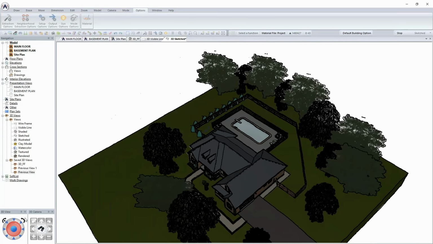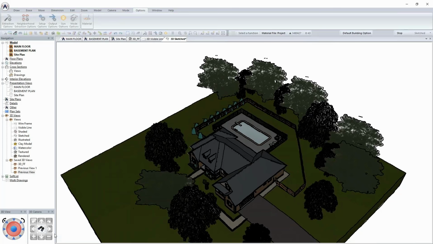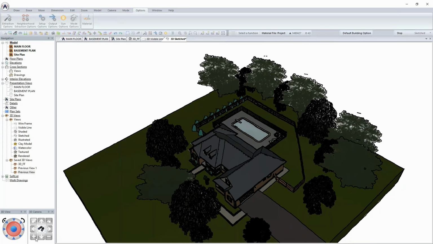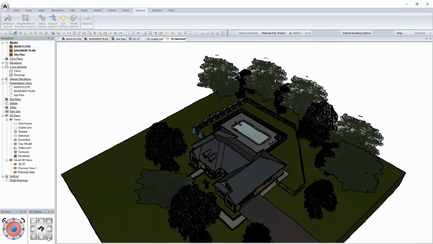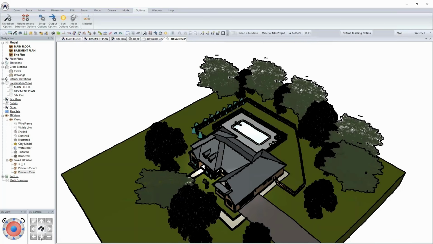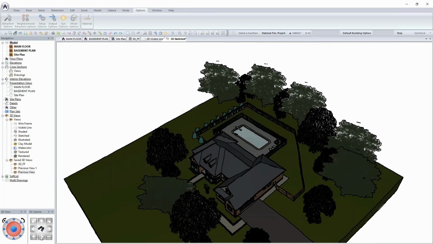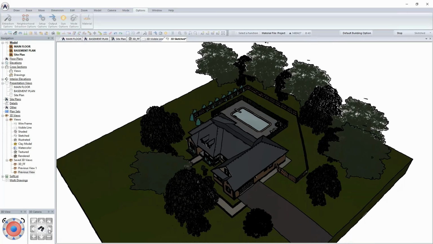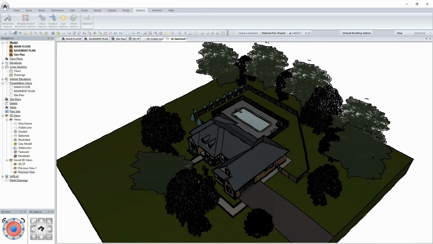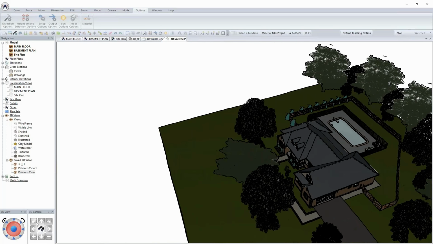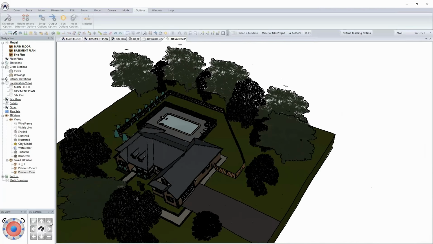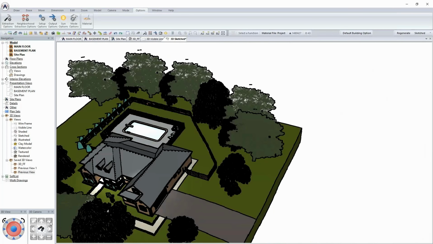Now, the 3D camera control that you have right here is going to allow you to do several things. One, the plus and the minus is going to do just that, zoom you in and out. The up and down is exactly that. It's going to move you up and down relative to the current view, and then left and right does the same thing. These here are going to hold your camera stationary. In other words, you stay stationary and you turn your head, and so the focus point moves with it.